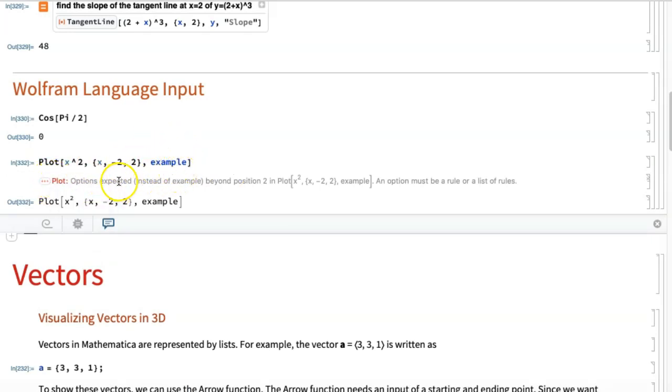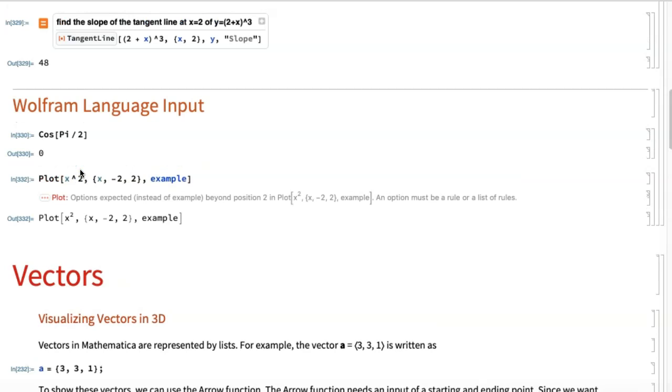So it's going to say "options expected beyond position 2." What that means is that there's a third thing inside of this Plot that Mathematica doesn't know what to do with. Remember that arguments are separated by commas. So there are 3 arguments here, and we only wanted 2 inside the Plot function.